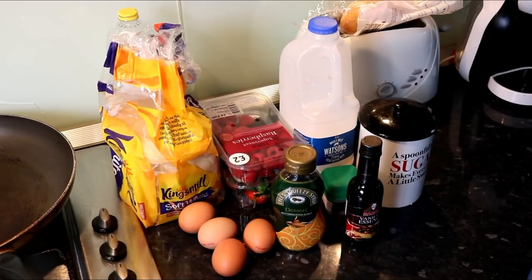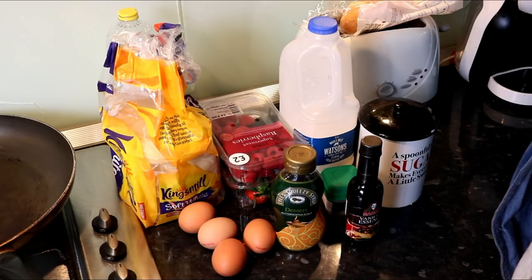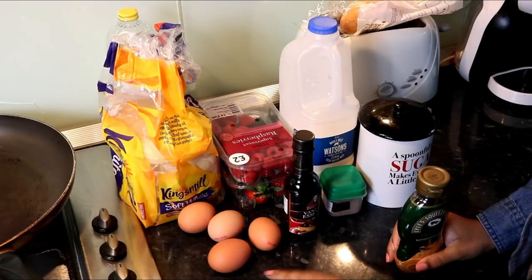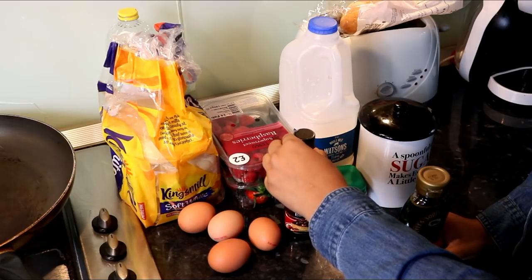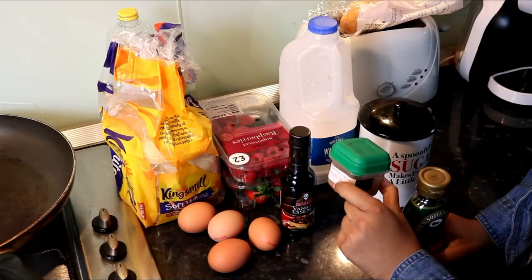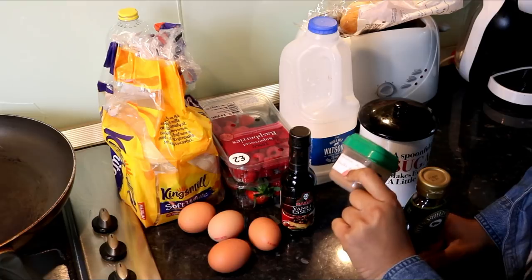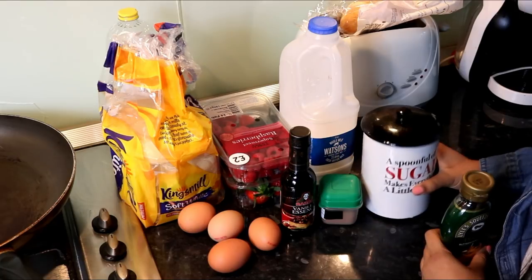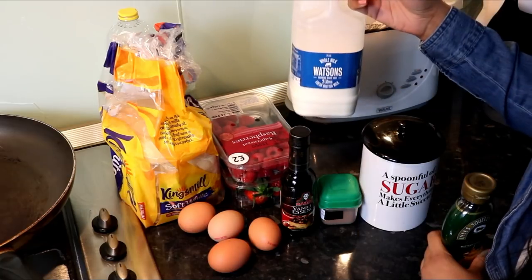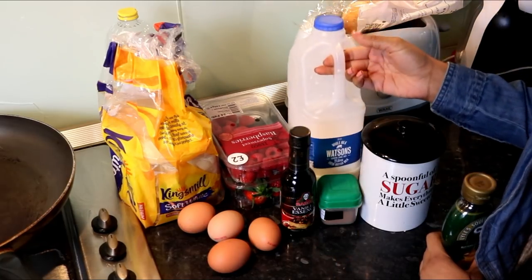Okay, so the ingredients that you're going to need: I basically make a big batch because I have so many people to feed in this house. So if you want to make a smaller batch, just halve everything I'm going to mention. You're going to want 4 eggs, 2 tablespoons of vanilla essence, 1/2 teaspoon of cinnamon powder, 4 tablespoons of granulated sugar, and 1 cup of milk. I use whole milk, it's the best.